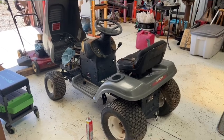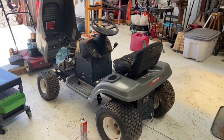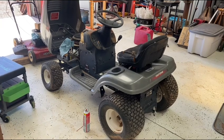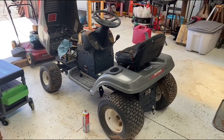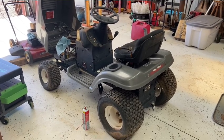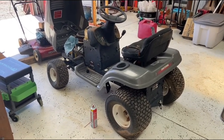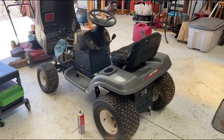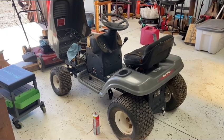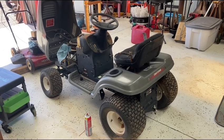This thing was a freebie, my kind of price. It had sat beside a shed for years, literally. And the owners of the property wanted it gone. Apparently an older gentleman who lived there, who they bought the property from, this was what he had for a mower, and he just left it there for them to deal with. And of course they had modern new John Deere equipment. It's an acreage, so they had a diesel compact tractor and all the good toys. And this thing sat beside the shed, and they got tired of looking at it. It had been there literally for years.